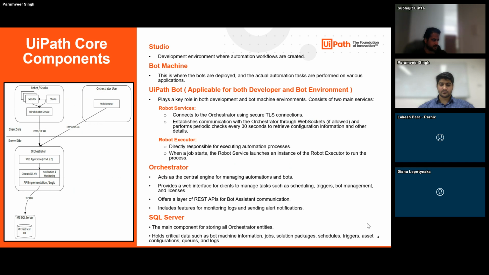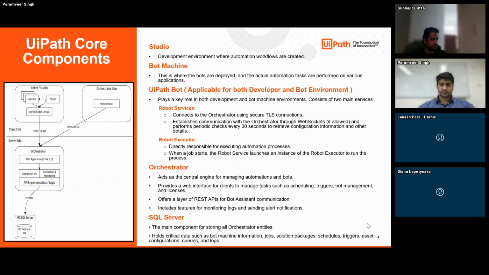One important aspect common to both the developer environment and the bot machines are the services that run within them. There are two primary services: the robot service and the robot executor. I'll explain how they are relevant and why they are common to both these environments.